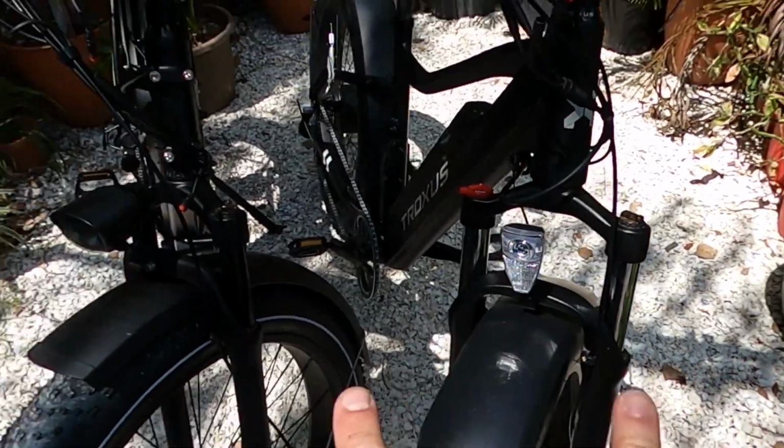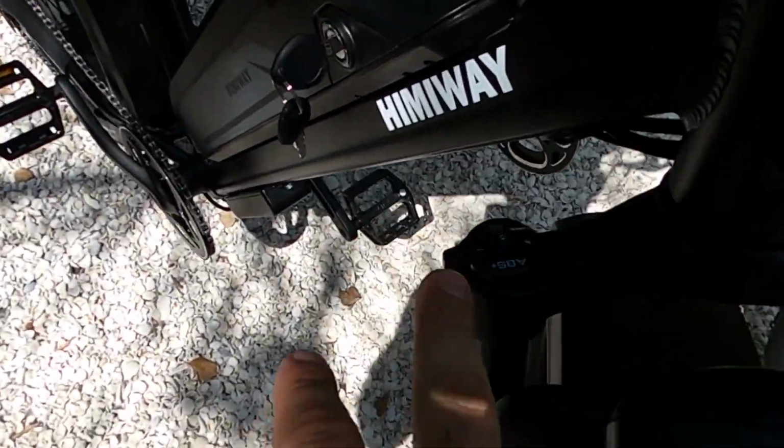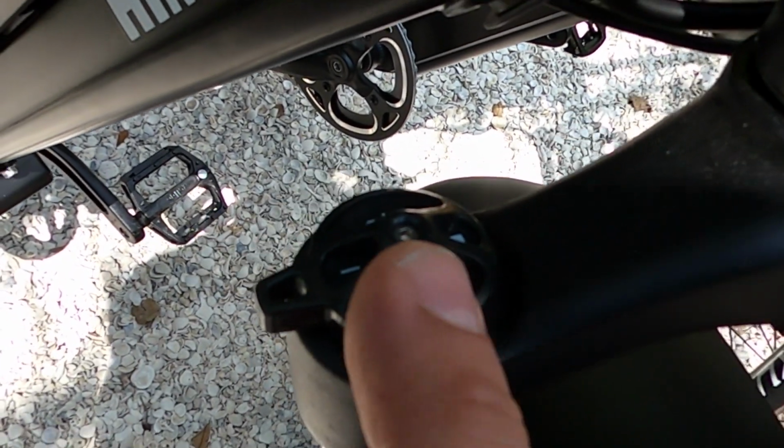Both of the bikes come with front suspension forks, and they have the lockout adjustments as you see here on the Himiway.